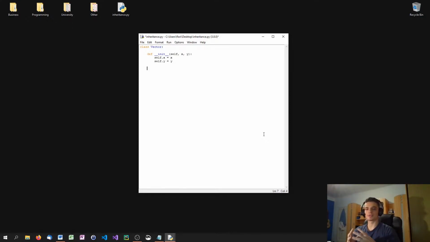And to do that, we use the underscore underscore add underscore underscore method. So like this again. So in this case, we define what happens when I add two vectors. And as a parameter, I get self, of course, and another thing. So I will call it other, you can call it whatever you want, but basically you have two parameters. The first one is the vector itself, the object that you're applying the operation on. And then you have another object that is also part of the operation.